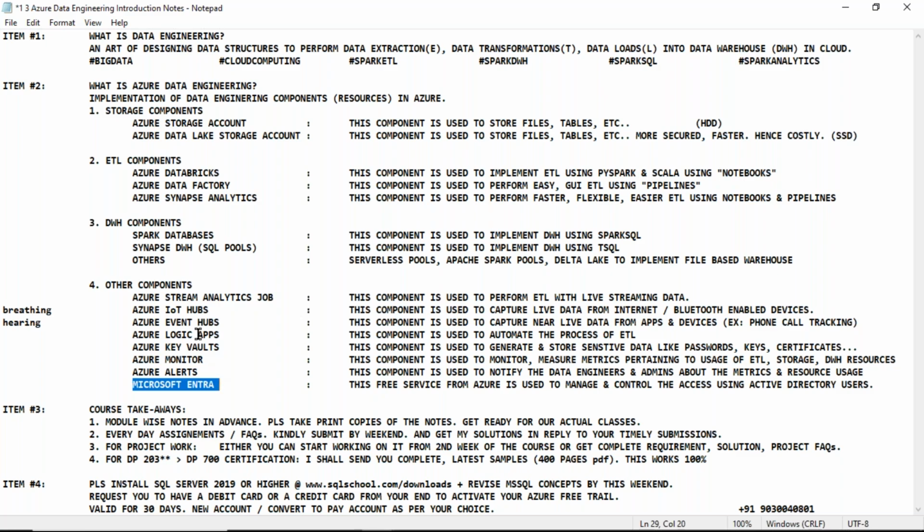Complete notes, print copy notes, printable notes to be sent on email. I'll take care. Kindly submit your assignments by the weekend, please. Project work, you'll start from the second week or whenever you want. In the weekly feedback form, you'll have an option: do you want to start the project? You already started? How far is it done? How many phases were done?